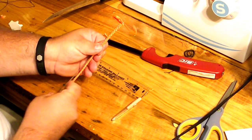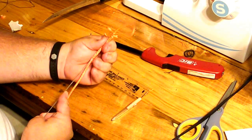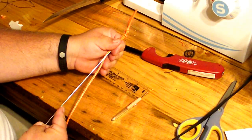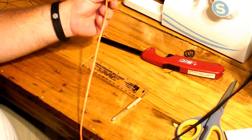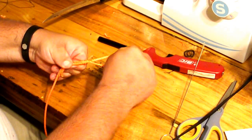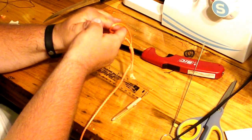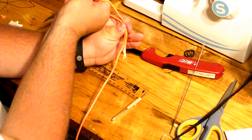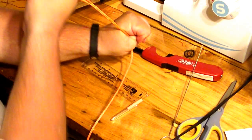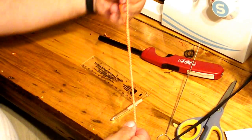Then you'll just feed that tag right down through the center of your Amsteel. And again, it takes a little coaching to get it to start, but usually once it starts, it feeds down pretty good. Alright, you just pull it plumb out the side just like so. Make sure your lock is good and tight. Now what you want to do, let me hold it here, just take your hand and you'll milk the Amsteel back down, pulling that tag up inside, making a good, nice, clean Locked Brummel.